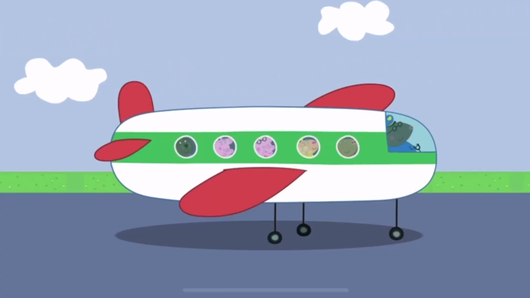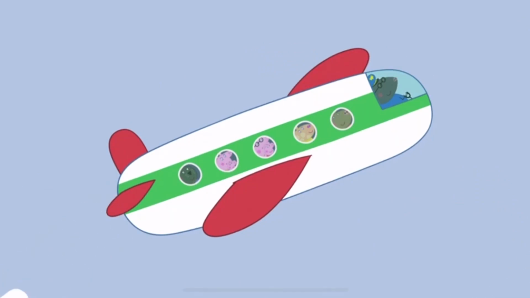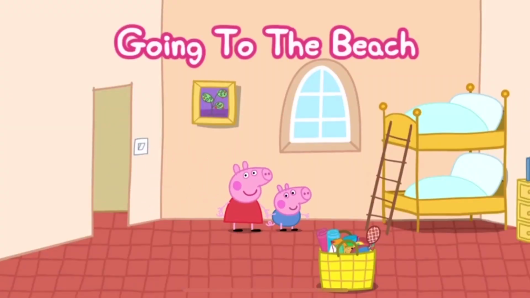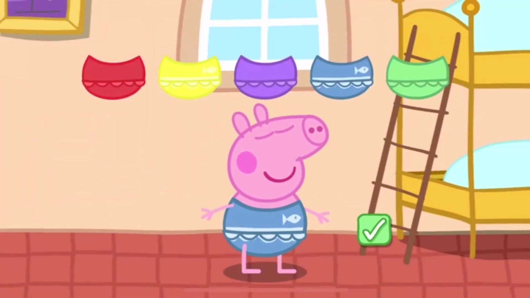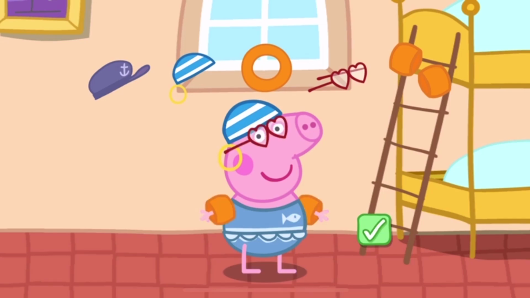Now Peppa and her family are flying off on holiday. Going to the beach. Help Peppa and George get ready for the beach. Help Peppa choose what to wear. Touch the tick. Touch any items that you want Peppa to wear to the beach. You can choose more than one. Touch the tick when you've finished.